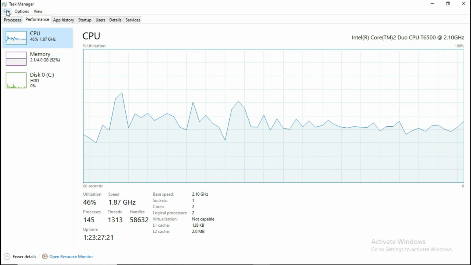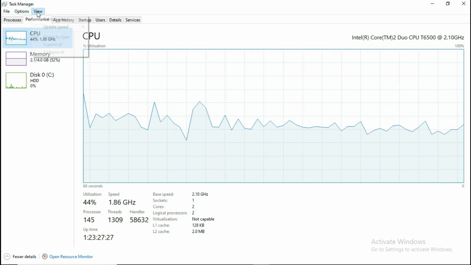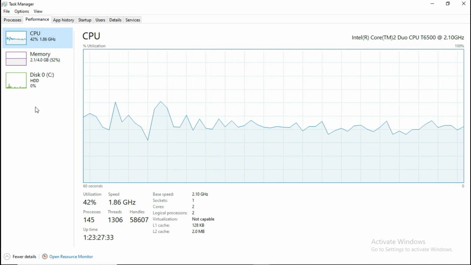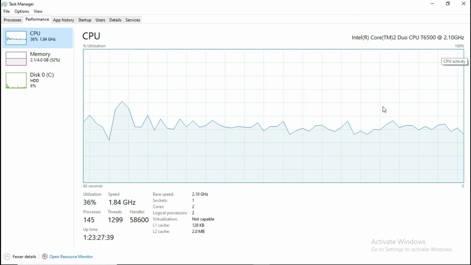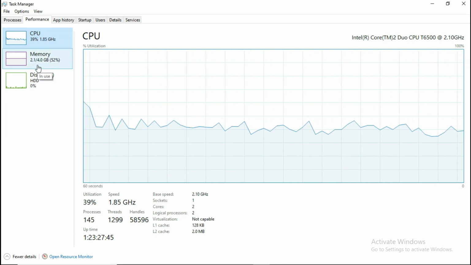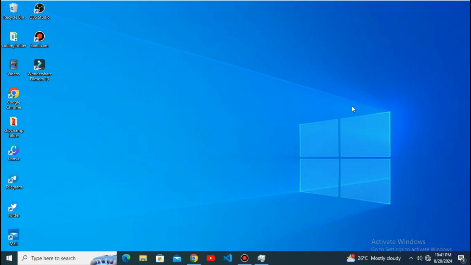Yeah, so that's basically it for Task Manager. It's just basic options that are here. Yeah, pretty basic. If you really want to know the way your computer runs, the CPU, memory, the disk, and all that, then please come here. So you've seen how Windows Task Manager works.